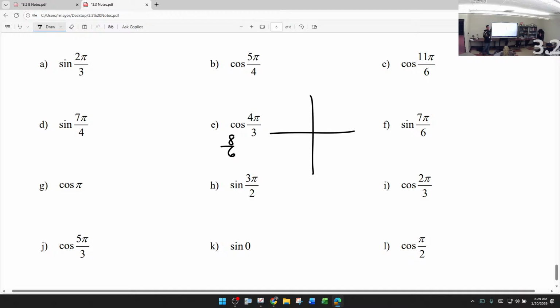This is just me. Some of you guys are smarter than me on this part. 1 over 6, 2 over 6, 3 over 6, 4 over 6, 5 over 6, 6 over 6, 7 over 6, 8 over 6. That's it. And cosine has to be what? The short side or the long side? Short. It's short because cosine is the x value. And so it has to be a 1/2, except going that way, so -1/2.